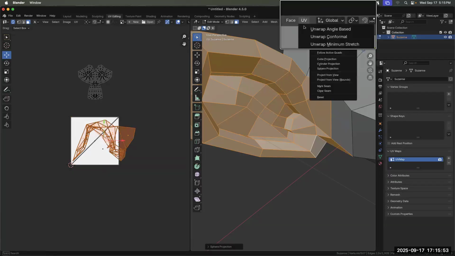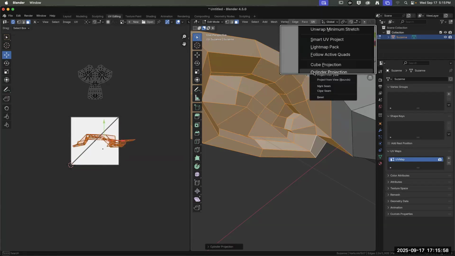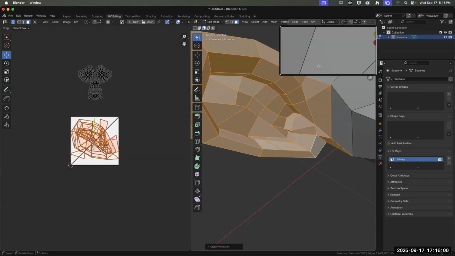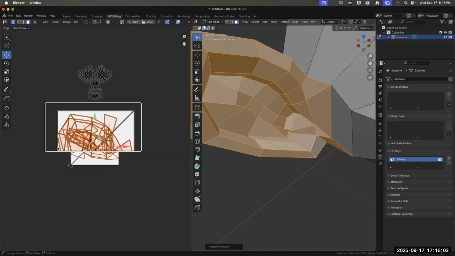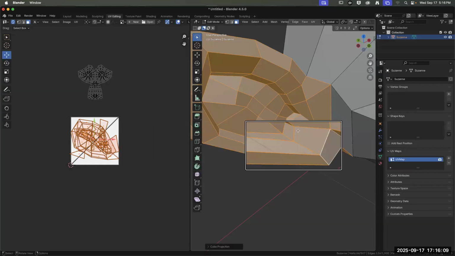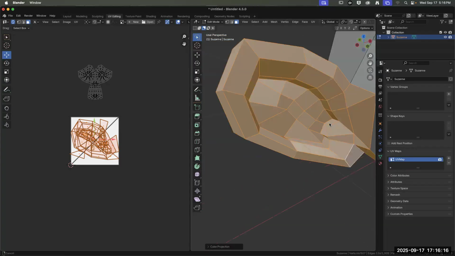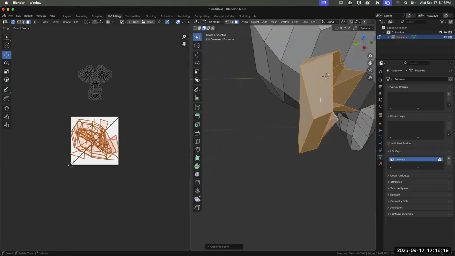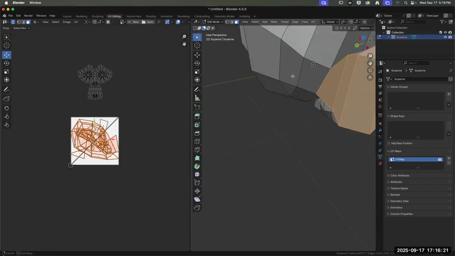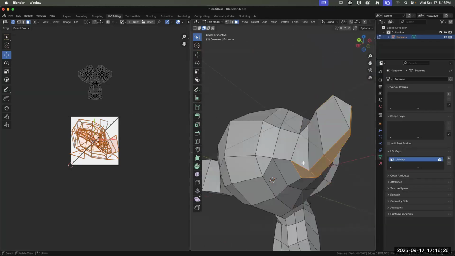Maybe not that one, but maybe cylinder. Nah, still don't like it. Cube, that's probably a little better. I'm going to be honest with you, I don't like any of those. So maybe I will just do this one as a projection, but I don't want to do the back. Maybe I'll do the front as a projection, so let me turn off these ones in the back because I don't want those to be included. Maybe we'll do the other ones later.